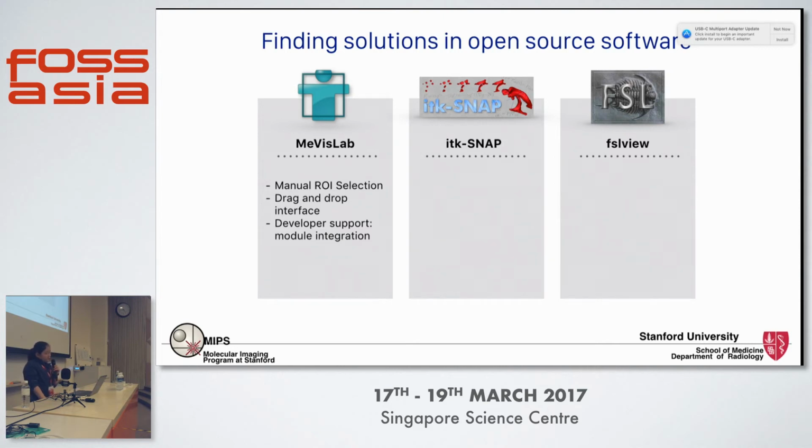I think one of the biggest advantages of MeVisLab is this drag and drop interface where you have different modules. So you have a reader module, a viewer module, a selection module, and then you can just connect those modules seamlessly so that when you input a 4D ultrasound image, it's going to run you through all of those modules and give you a final output without having to write thousands of lines of code and scripting and running all of that, investing many hours in that.